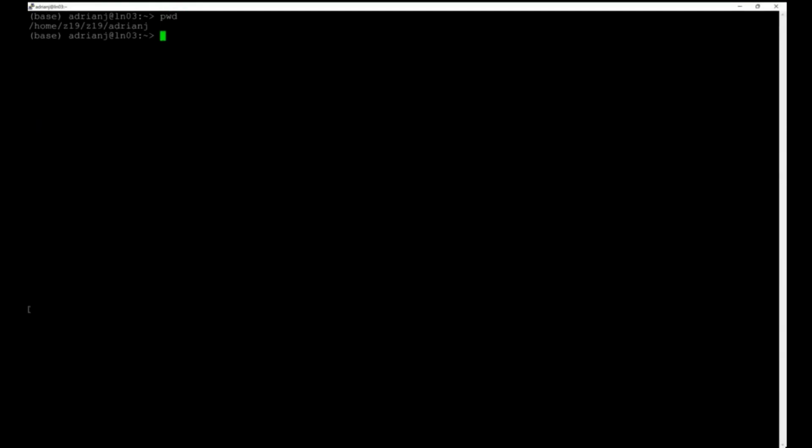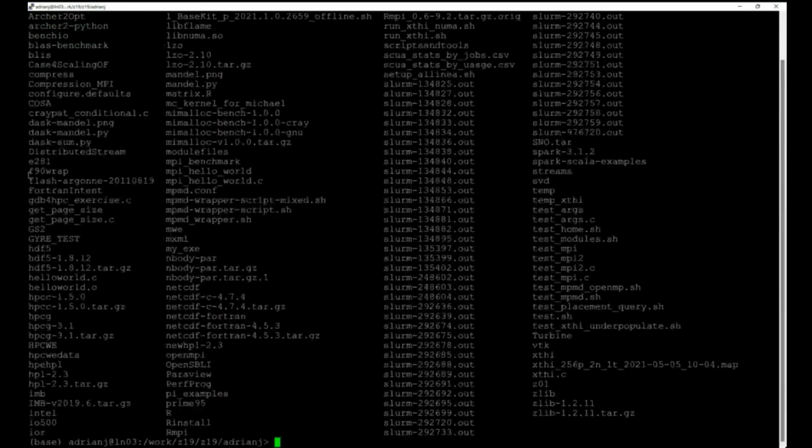You can see when we've logged in, by default I'm not using a project account, the course account here, but I'm using my own personal one. You can see we've logged in by default to this home file system. And this is the one I said you can do lots of stuff on, it's backed up, that's fine, but it's the one that's not accessible on the compute nodes. So let's go over to this work file system. I'm now on the work file system, and I've got lots of stuff in here. Most of it's nonsense.